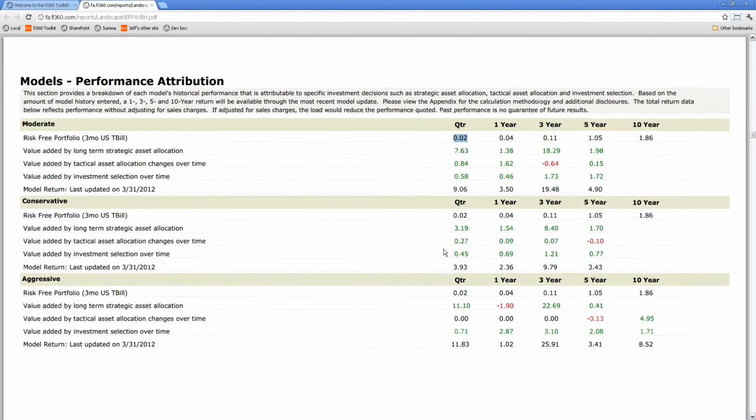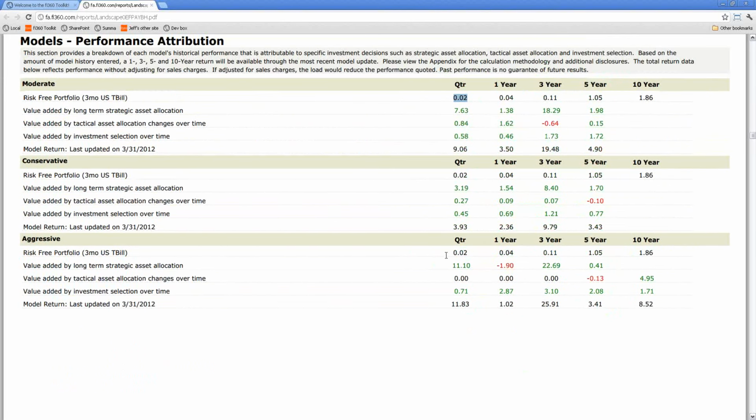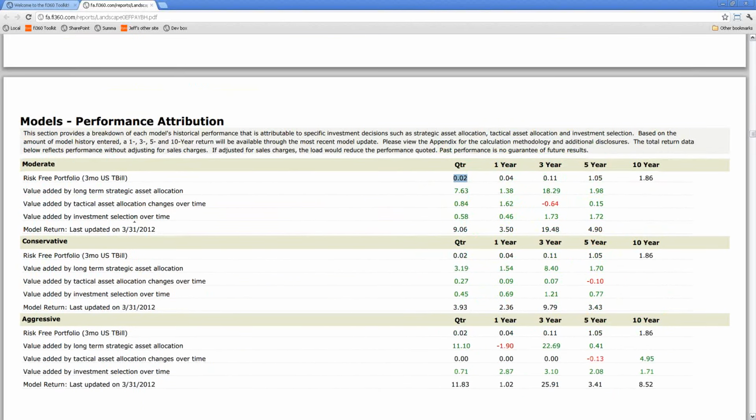This is pretty valuable, because you're showing how that model is being adjusted over time. Value by adding an allocation, value by adding some adjustments to that allocation over time, value by selecting appropriate investments over time. That all totals up to the model return for those different time periods.